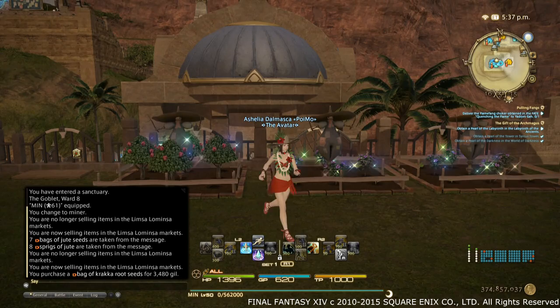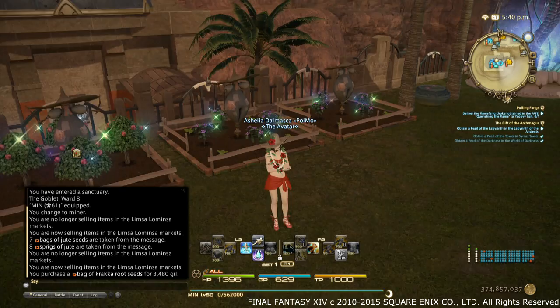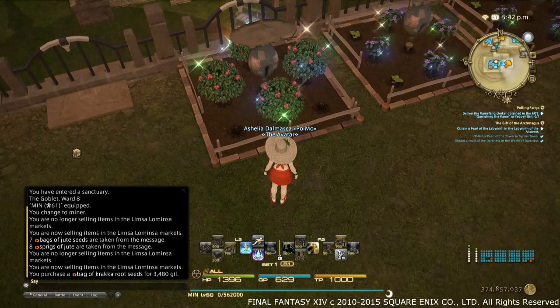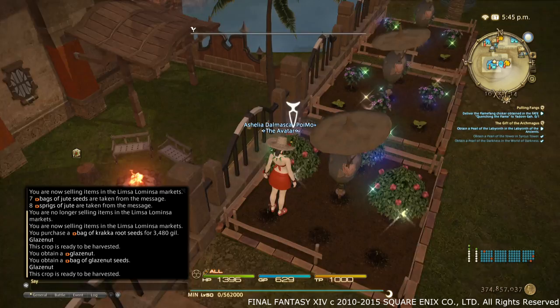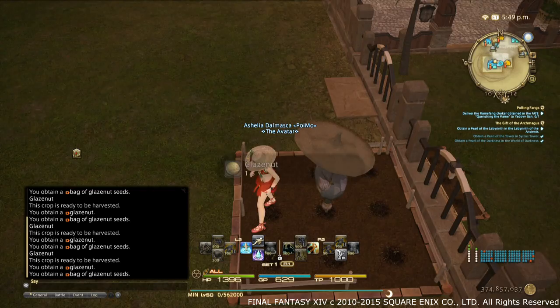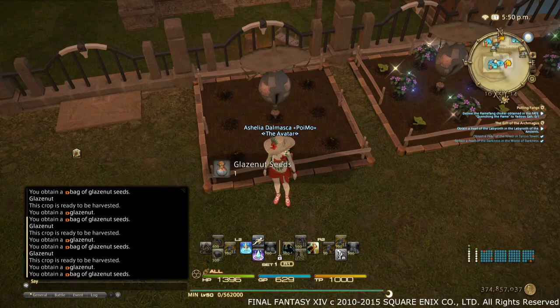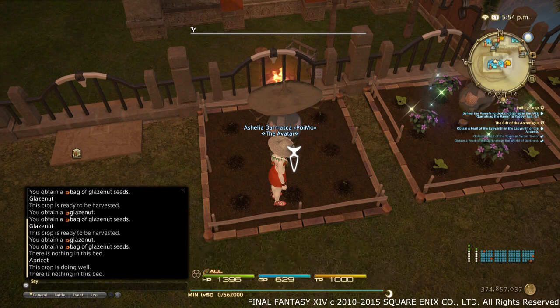Okay, we're back after like 20 hours or something after the last harvest. So we see my jute is ready to harvest and glazenut as well. From these glazenut, we're just gonna hope for more glazenut seeds. Let's harvest. Got one seed. Another seed. Three. Wow, nice! We got 4 out of 4 glazenut seeds. That was a really good crossbreed. And I'm gonna plant, since apricot is here, cracker roots to get silky bud seeds.